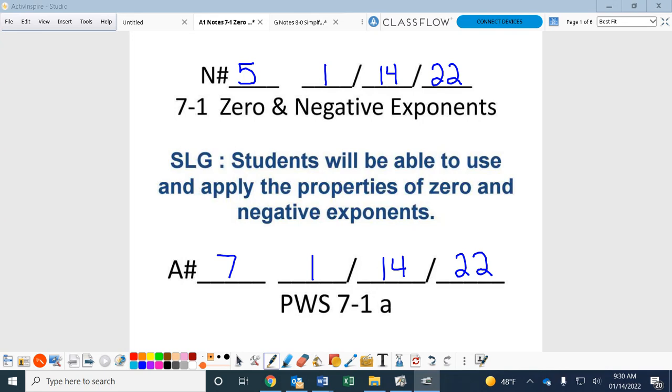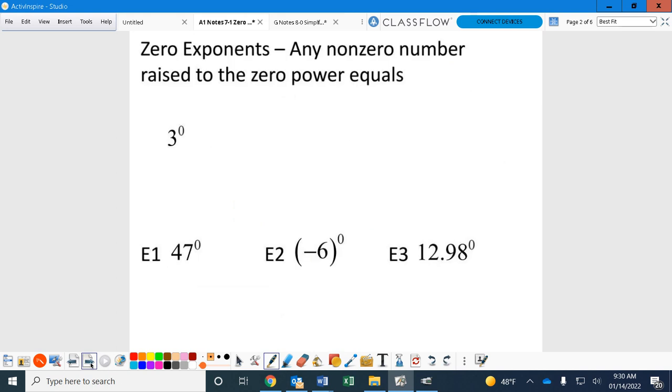So as I stated, this is going to be a rule-based chapter. That means when we talk about these rules, you need to understand this is something you have to know. The very first thing is going to be talking about zero exponents, and zero exponents are something that you have to know when we get to the test. They actually make your life really easy, because zero exponents are really easy to solve. So let's go through and talk about this.